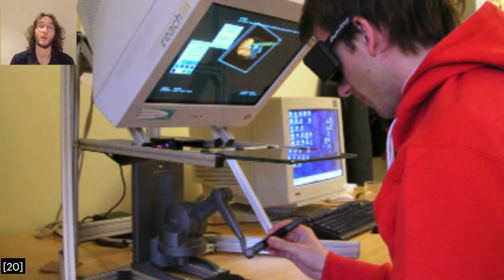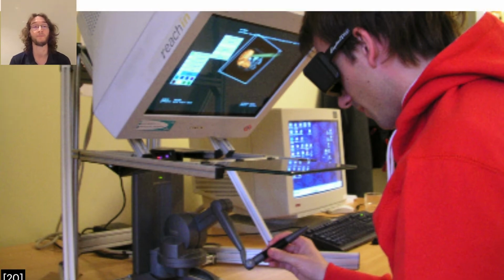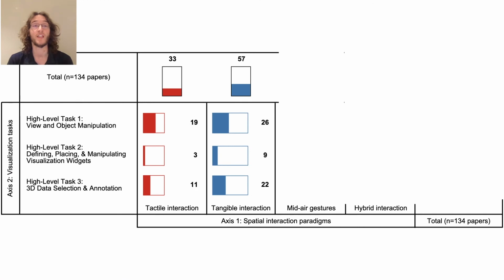In many cases, the tracked prop can also directly propose to annotate the selection through direct manipulation. While this might not be ideal for note-taking, for which it's usually easier to have a plane to write on, it is particularly interesting to draw some annotations and sketch some input or ideas. Tangible interaction was overall the most investigated paradigm that we found. This can probably be explained by the inherent 3D nature of tangible devices that seem to make them, at least in theory, very well suited for 3D visualization tasks.